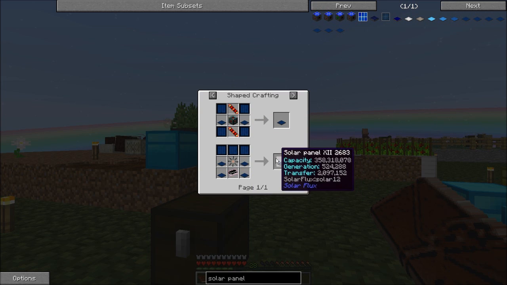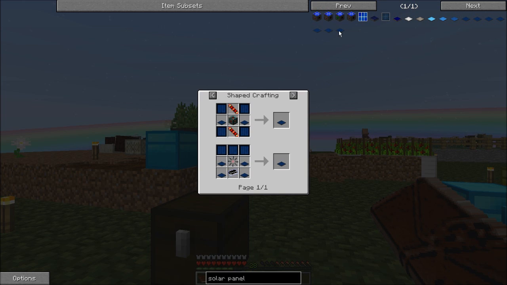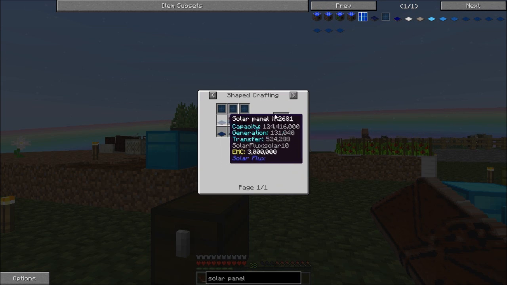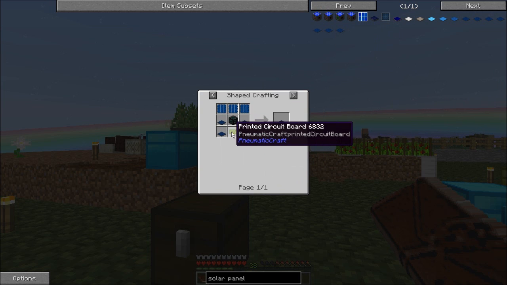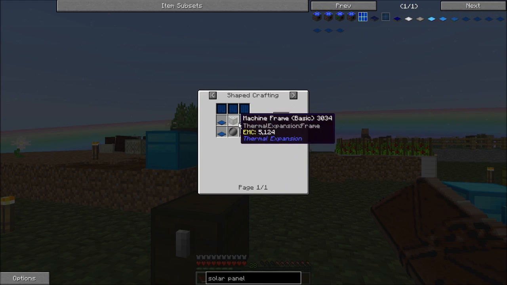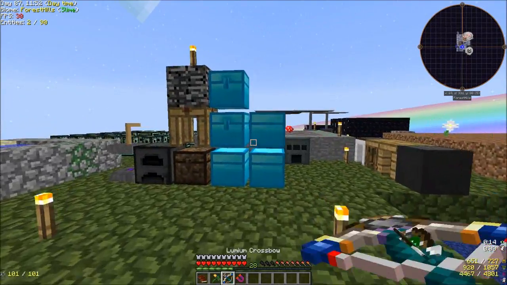I think that's the recipe they're actually wanting you to use, not this one. But I could be wrong. So each tier is going to require a few of the previous tier. So automating these in the future might be an idea, but it's definitely not something we're doing in the short term.